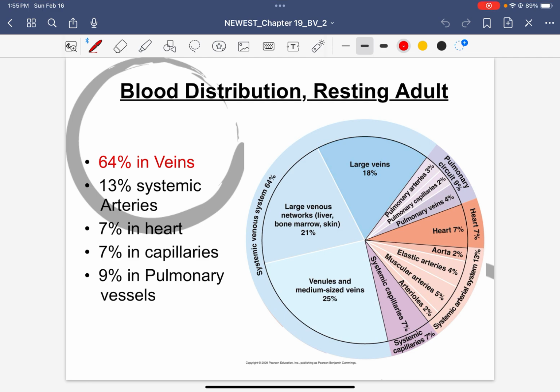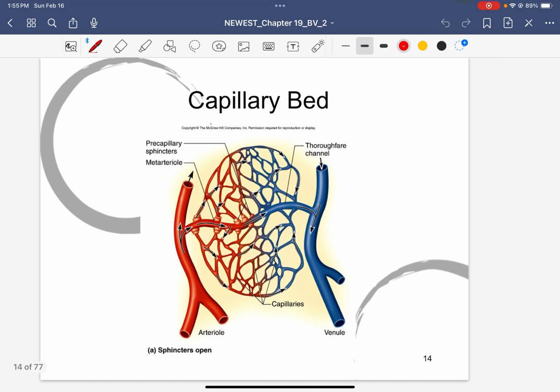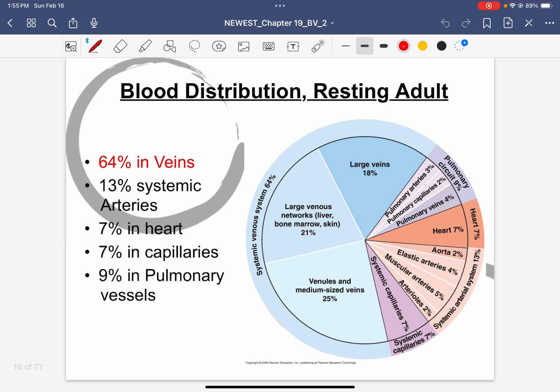So I picked up where we left off. We finished talking about the structure of arteries, veins, and capillaries. So make sure you get that easier stuff. And one more piece of business before we start to really talk about the fluid dynamics. Check this out. At rest. We're talking about at rest. I'd like you to know that at a given point in time at rest, look at where most of our blood volume is. Most of our fluid volume tends to be in veins.